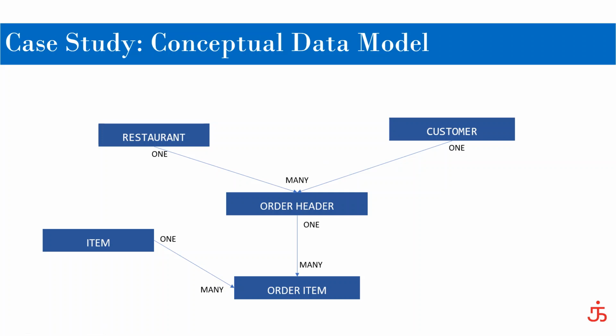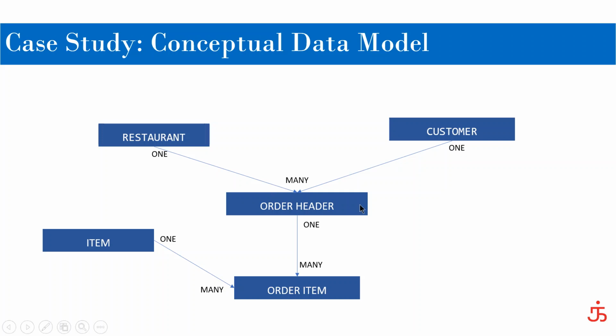Maybe if he comes again next visit, every visit he orders one order. Okay, and then all the items in the menu card, for every item there will be multiple orders, right? So different customers would have ordered. Similarly, one header will have multiple items. That's what we are representing here with a one to many relationship. That is called cardinality. I'm just reiterating, that is called cardinality.